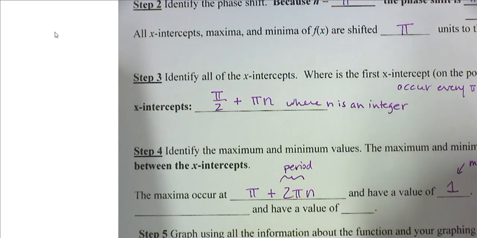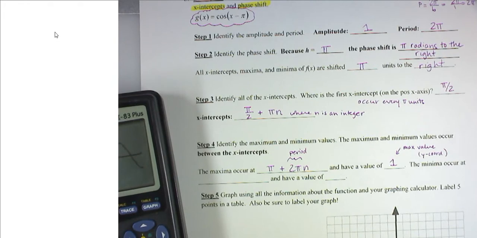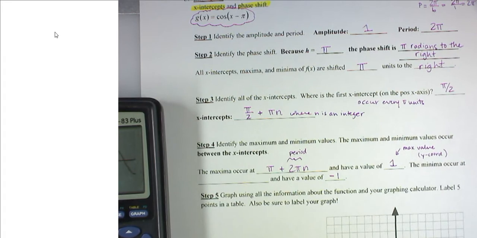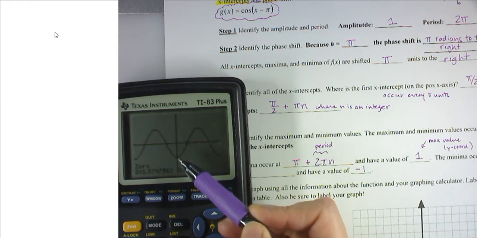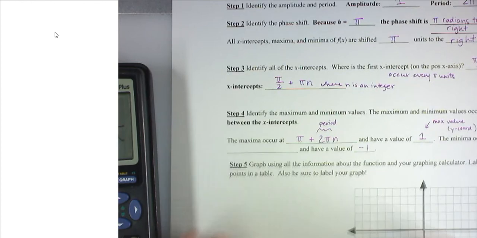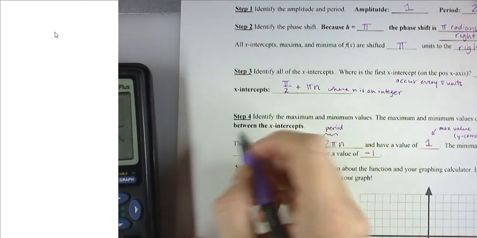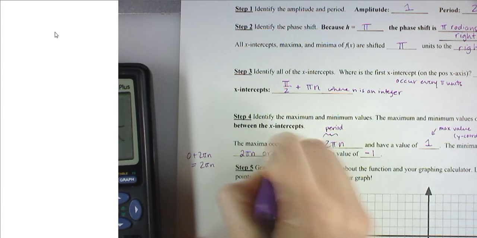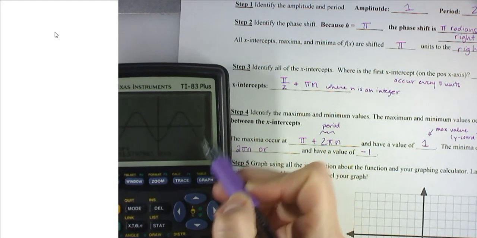So we, again, because of our amplitude, we know that the minimum value is going to be -1. And now we can look and see where the minima occur, and we can see it's right here at 0. So we could do 0 plus 2 pi n, which really 0 plus 2 pi n is the same thing as 2 pi n. So you could say 2 pi n, or if you were looking that they occur here at the 2 pi, you could say 2 pi plus 2 pi n. Okay, and again, that 2 pi n is just a full rotation.